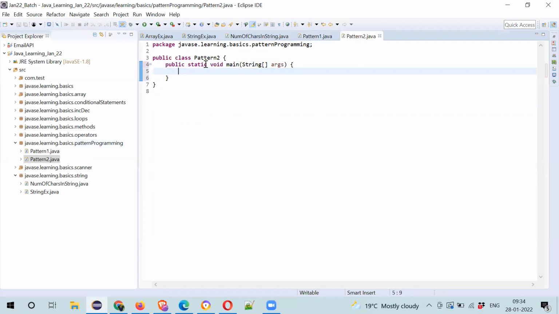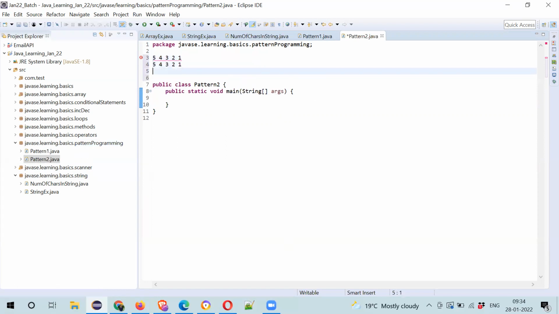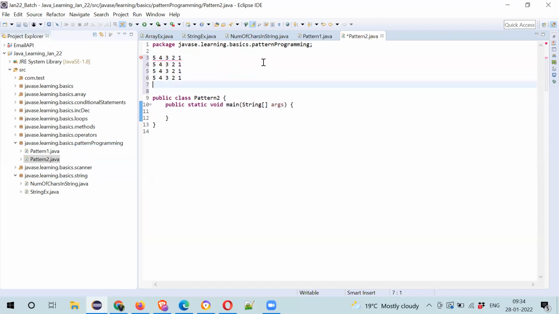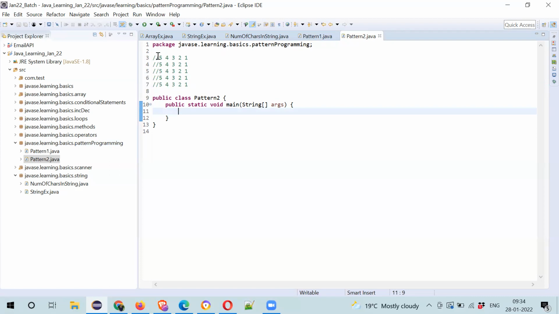This pattern. So I would like to print 5, 4, 3, 2, 1 five times. Now, what is the logic for it? Let's think about the first one. That will be common. You can put that in a for loop, right? Just think about the main condition. So let me write that main condition.